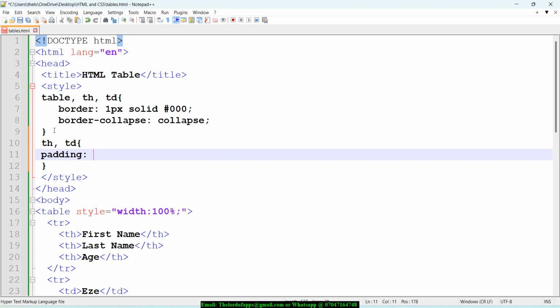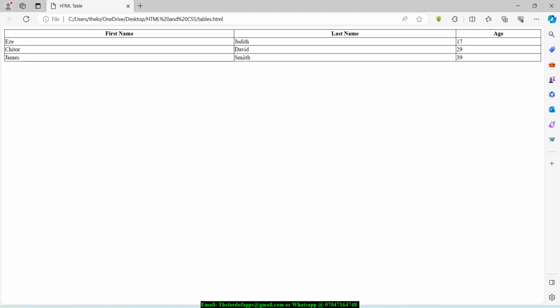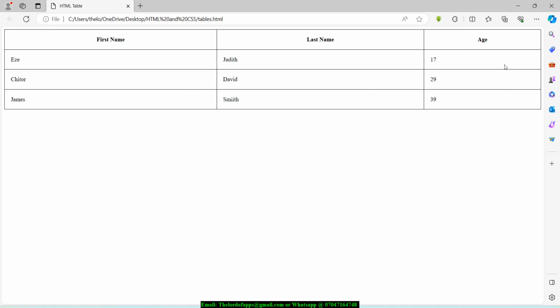Let's say, for instance, 17 pixels, which means we're going to have 17 pixels of space around the element. Okay, so I want to refresh and see how that is working. It adds some space all around, left, top, right, and bottom, which is cool for some tables that need to look neat. All right, so that is what that is.